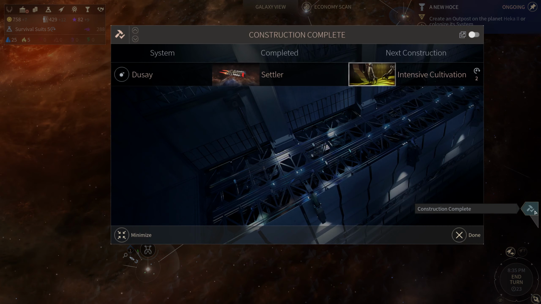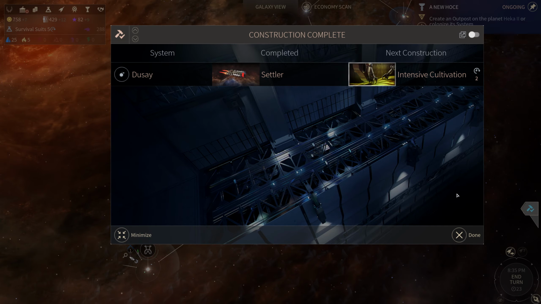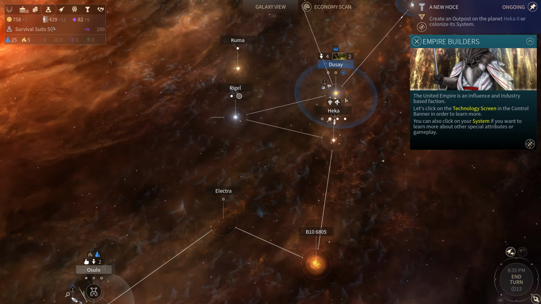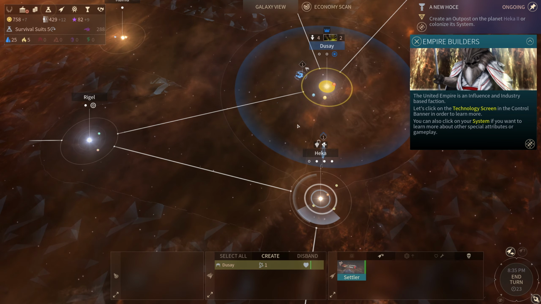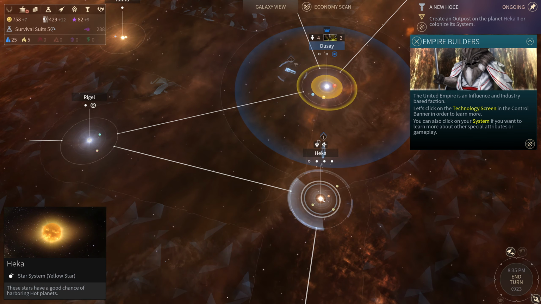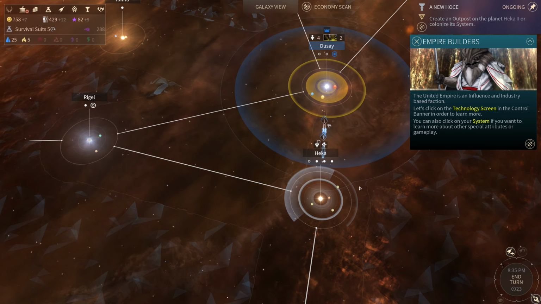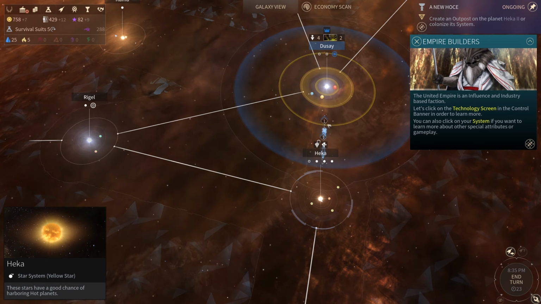Come back, bring this up. A settler was completed, so now we're working on intensive cultivation. This colonizer, create fleet and move to the Heka system. Okay, what else do I need to do here?